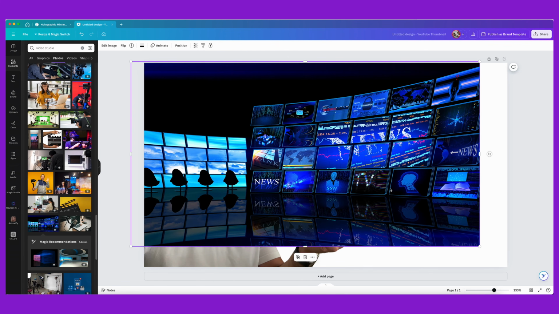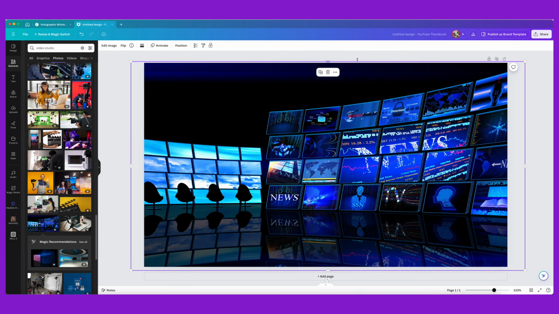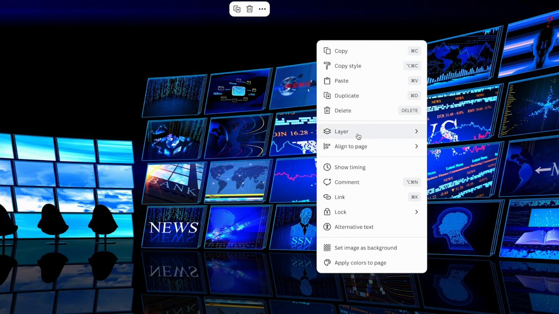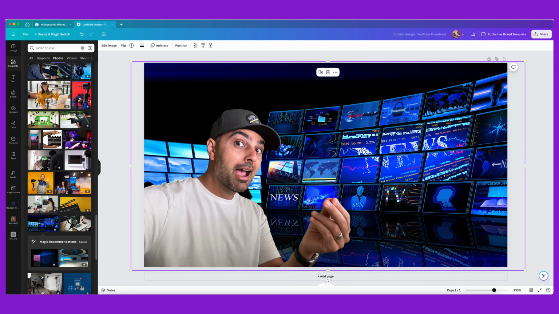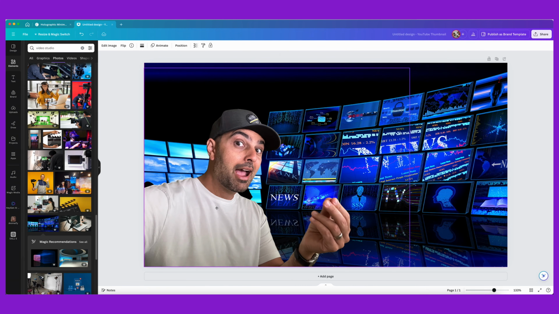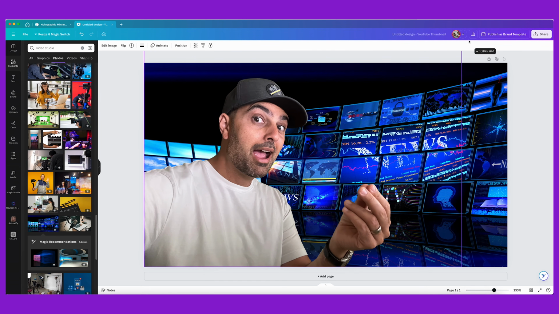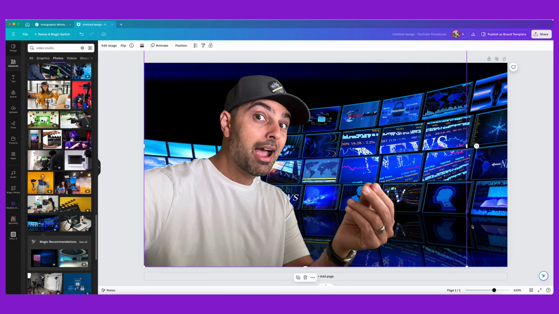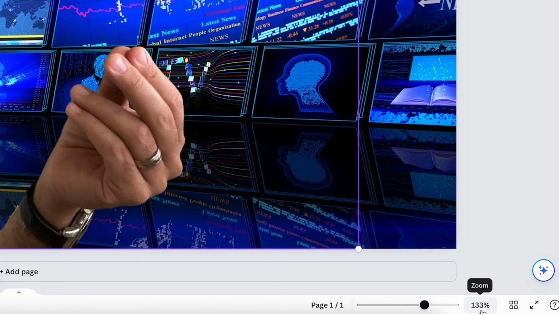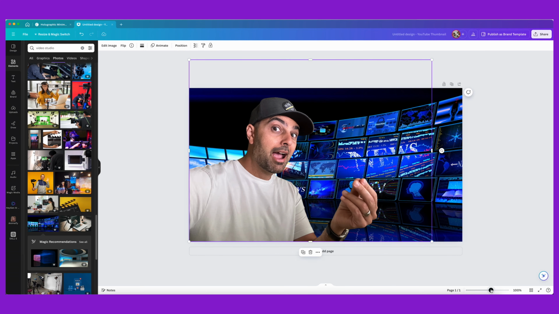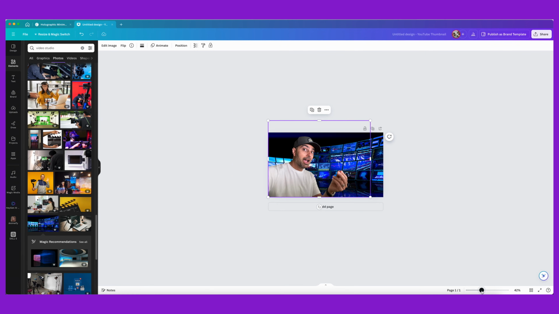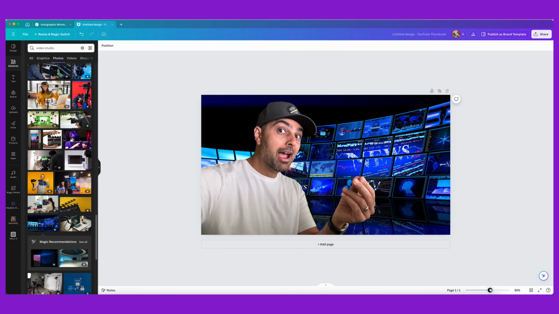I'm going to go ahead and size this to what I need it to be to fill the entire screen. You're probably saying, well, it's covering me. And yes, it is covering me. But all I have to do is right click on here, go to layer and say send to back. And now I automatically go on top of the previous layer. I can click on myself and move myself to wherever I need to be. I can even make myself a little bit larger, so I take up more of the real estate here. You can always shrink this, by the way. We're at 133%. So I can move this down to 100 or even smaller to what an actual YouTube thumbnail looks like, something like that. So I have a better understanding of what I'm working with, what it'll look like, but I'll move it to here just for us to be able to see what we're doing.